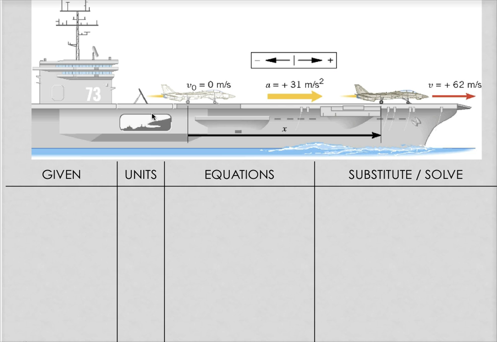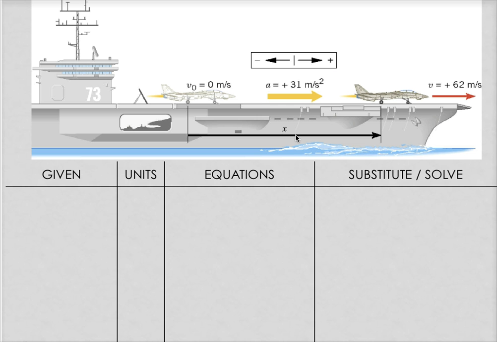I know that my aircraft will start at 0 from rest, and it will need to reach a certain velocity for takeoff in order for the air to be able to provide that lifting force for the plane to actually get airborne. So how do I figure out the length of this runway? I can go the long way. I can take my acceleration, my two velocities, initial and final, figure out the delta t, then go ahead and that plus that over 2 times delta t will give me delta x.